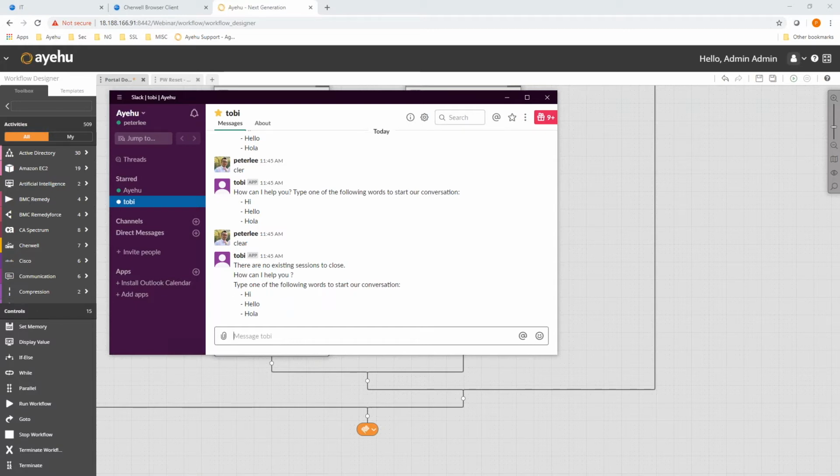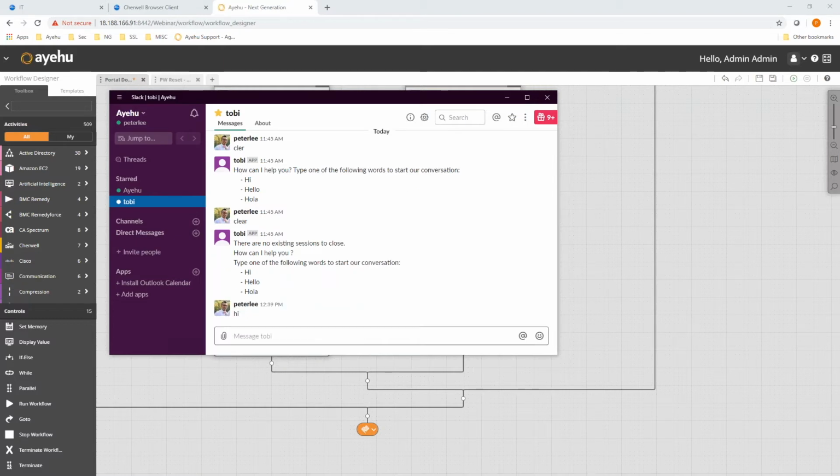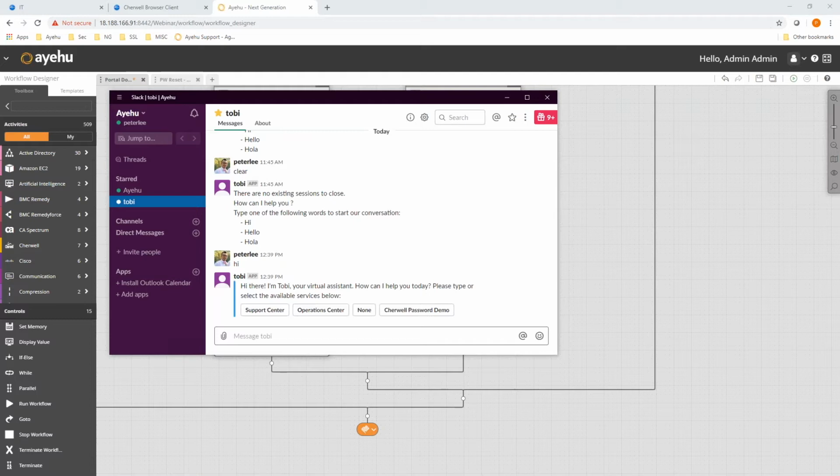So upfront, what we want to do is introduce ourselves into the chatbot. So we'll start with a trigger word, which kind of kicks off the conversation with the chatbot. Our chatbot is named Toby in our lab instance here. So let's go ahead and kick off the Shareable password demo.